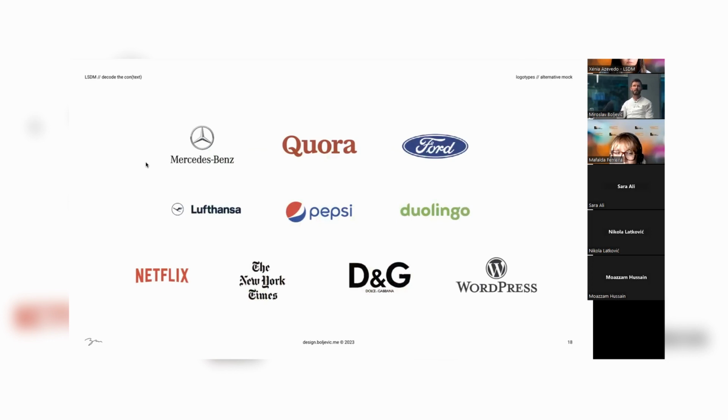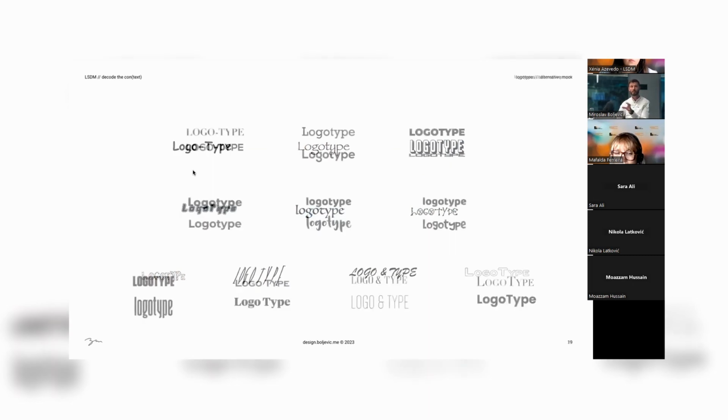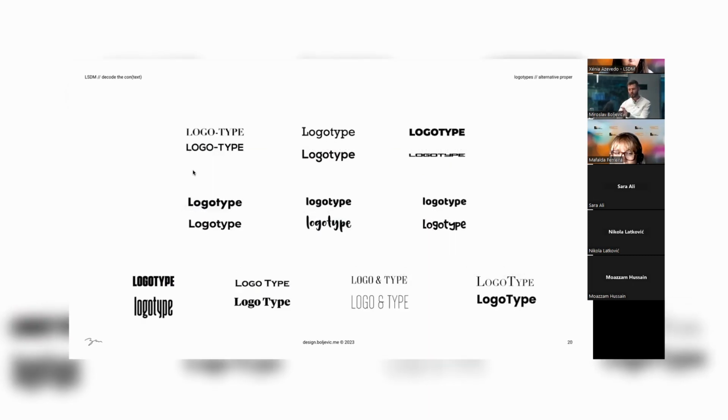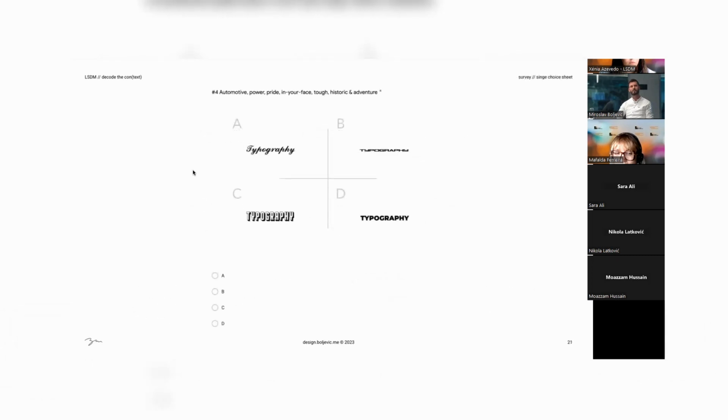And the work that was developed during this research stage was twofold. I have developed a mock typography for each of these brands that can be described as a caricature. So the purpose of this was to shock the viewer and contrast the keywords. It was supposed to be inappropriate on so many levels. So that was one portion of it. The second portion of it was developing two alternative logotypes for each brand. And the goal for these logotypes was to represent those keywords in the best possible way.